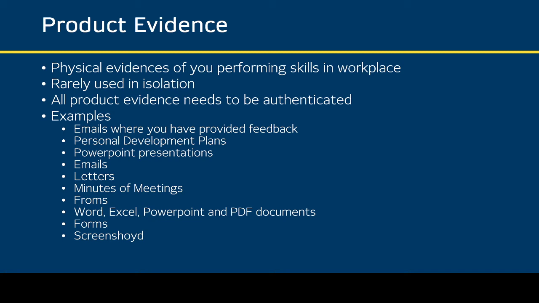If you're doing a business type office-based apprenticeship, the sorts of things which you produce are documents, and we've got a number of examples here which we can go through. So examples will include emails where you've provided feedback, or emails of any kind. In fact, any sort of digital communication, written communication, whether they be text messages on a collaborative technology such as Microsoft Teams, Trello, Cisco Jabber, any sort of instant messaging platform that you might use for your job. Any sort of digital communication at all can be screenshotted and used.